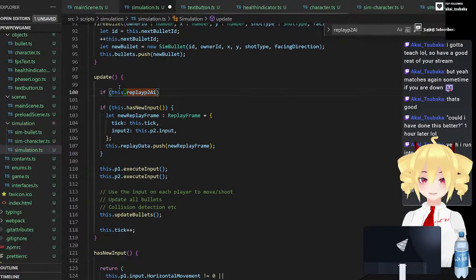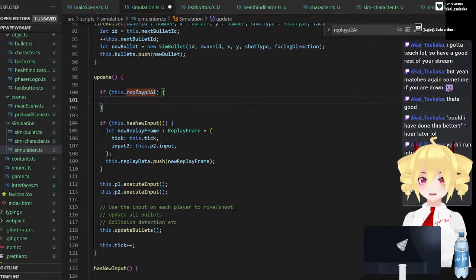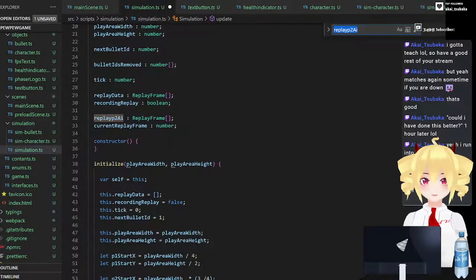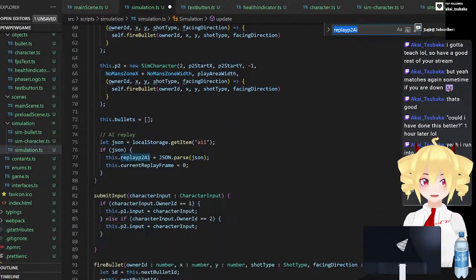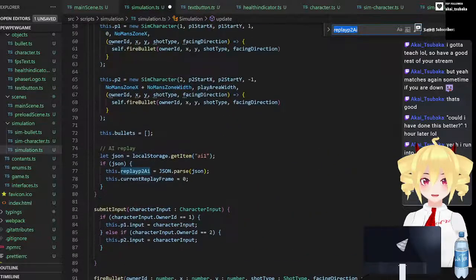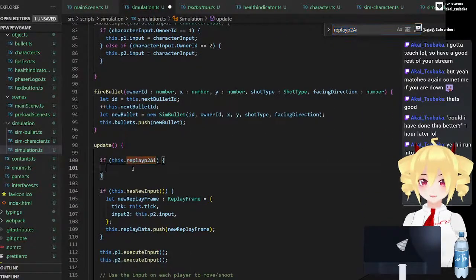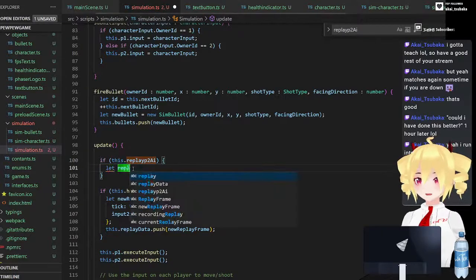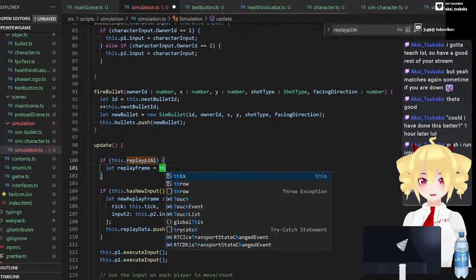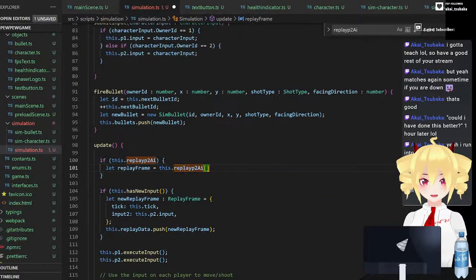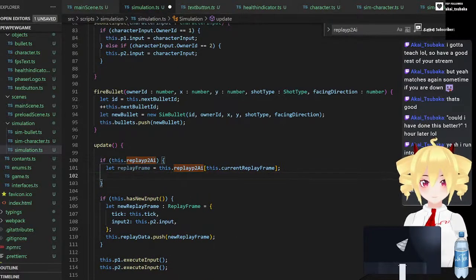If we have this thing, then let's see, replay frame is gonna be something like this.